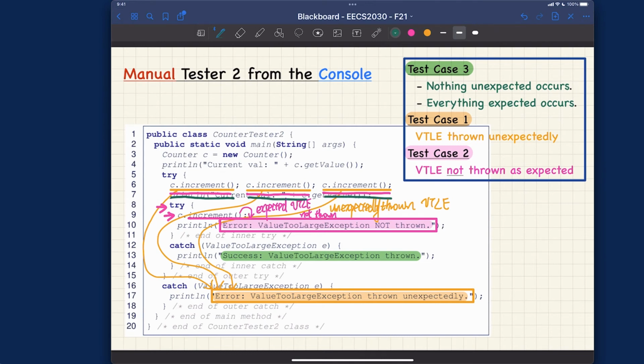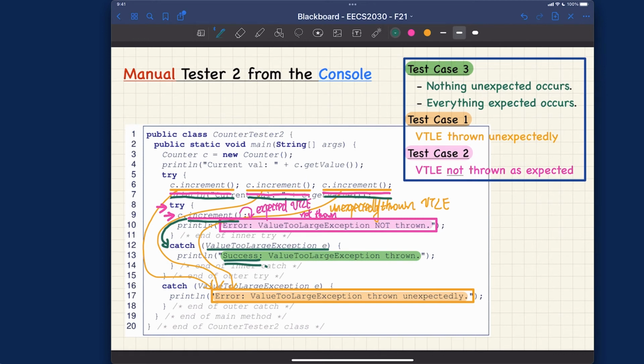After the 3 increments, none of which throw any exception unexpectedly, which is good, we're also going to execute this increment over here, which attempts to increment the value from 3 to 4, which should not be allowed. In that case, it's going to be disrupted, go to the catch block over here, and be caught by this exception here. That's why we'll say success over here. So I'm just trying to talk about the 3 cases from a bird's eye view to show you what we can expect.